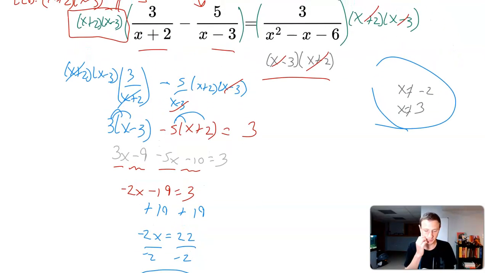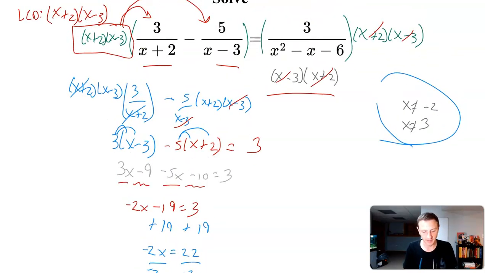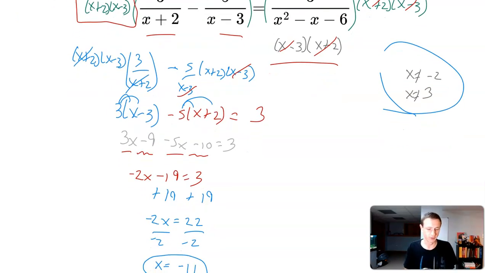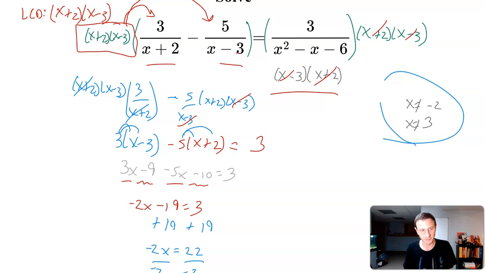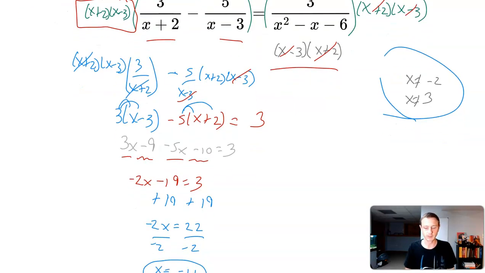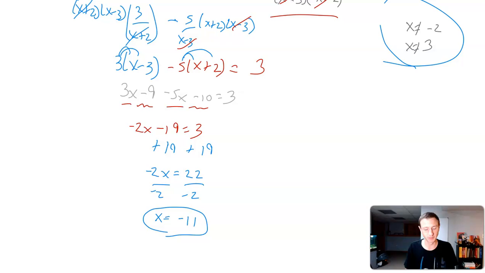So there's a couple points here where you can really go down a bad path, and that bad path is probably going to be right here, like this whole concept of this negative 5. I emphasize this again and again and again when I teach this, and I still see people make that mistake. So just make sure you're taking your time and aware of this minus 5 times that. This is minus all of this fraction here. So be careful. Hopefully this helps you out with solving rational equations.